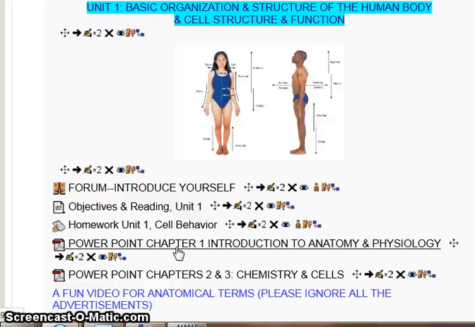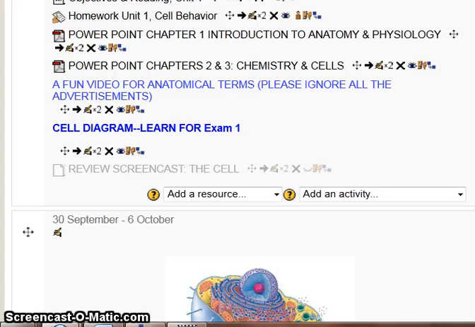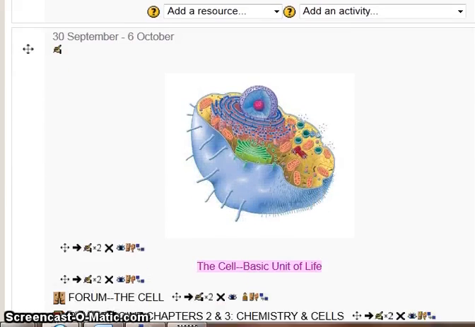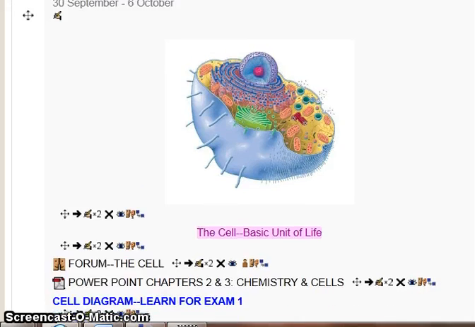Most of the PowerPoints come from your textbook in terms of the diagrams that I use, so you will be able to use your textbook for review as well as go over these PowerPoints as many times as you like. Sometimes I post videos for you to look at, and they are self-explanatory. Sometimes an extra diagram that I ask you to learn, and so forth. Here we go to Unit 2, or actually the second week of Unit 1.